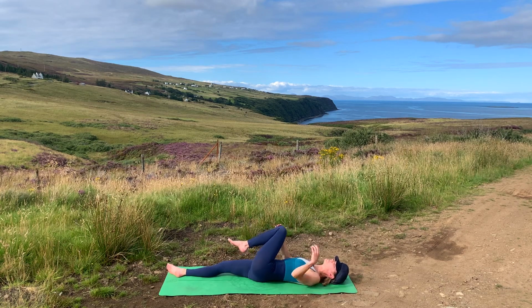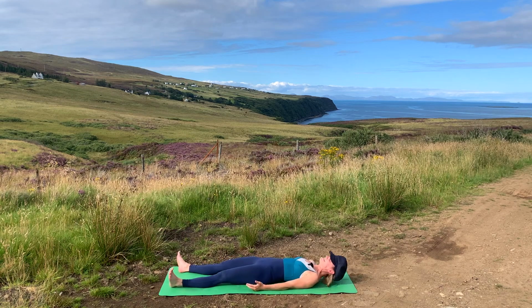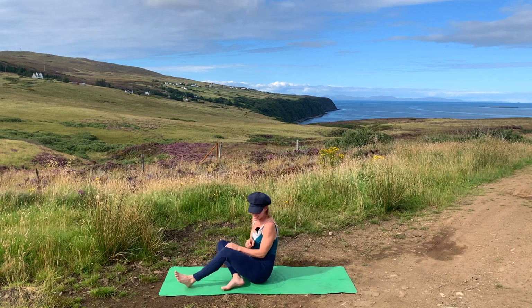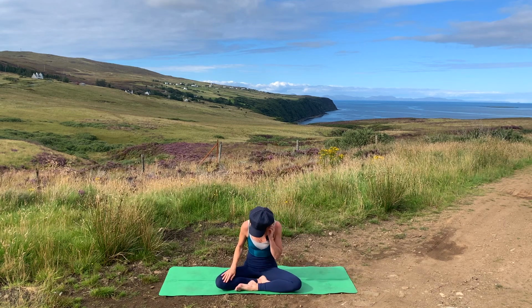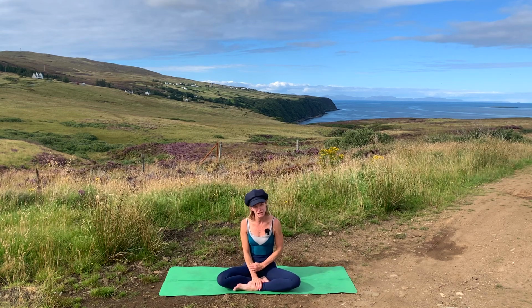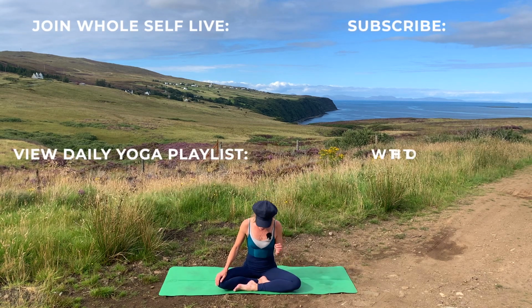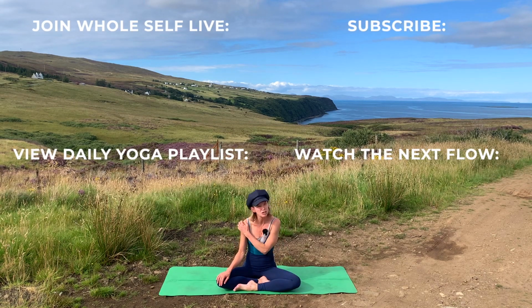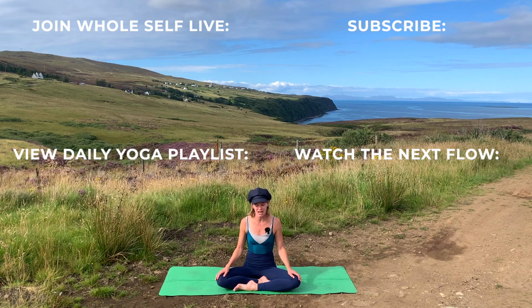On your next inhale, bring your left knee back to center. Lengthen your left leg long. Do anything else you feel your body needs to come into your final resting pose, Shavasana. Make sure you give yourself a full 2 minutes here, a full 2 minutes in your Shavasana.